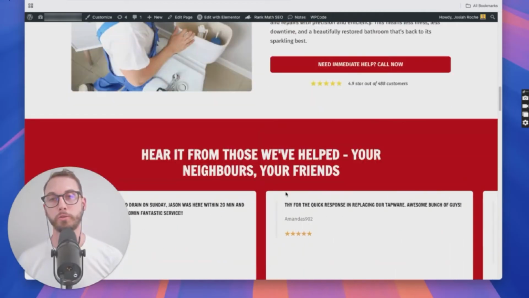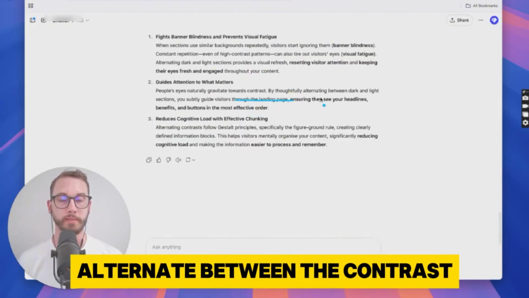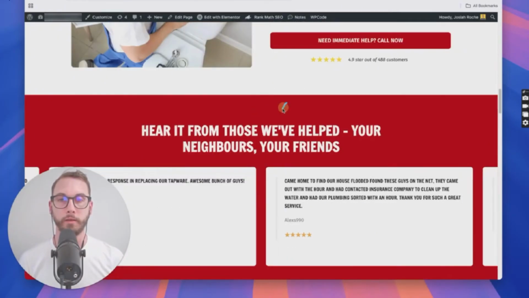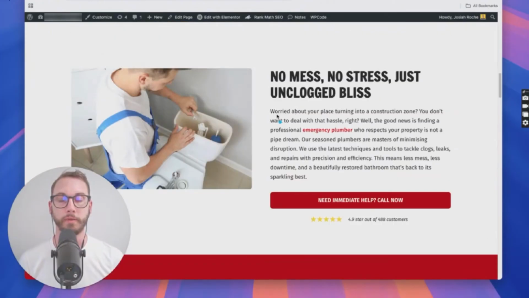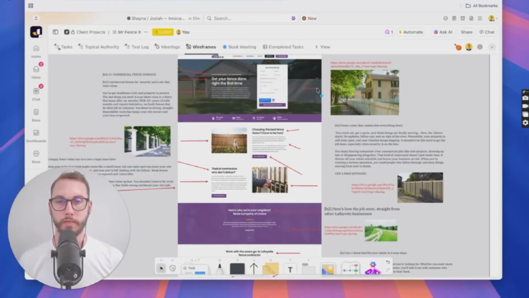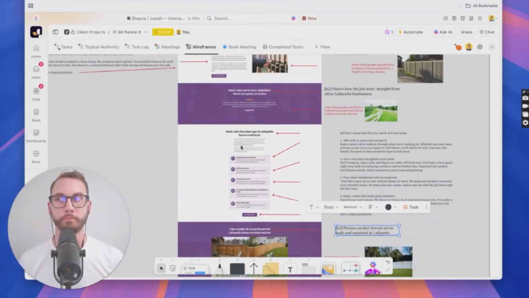And when you go through a few scrolls, when do you have to change before someone gets a bit bored? That's what this principle applies to. You need to alternate the contrast between the sections and buttons and headlines. Even the headline here is white, not dark, whereas the headline up here is dark. You're just alternating between the sections, like this one here, in a very strategic way. So you're having more emphasis on a social proof section. You want people to read testimonials and stuff because it's a very compelling kind of section to have on your website.